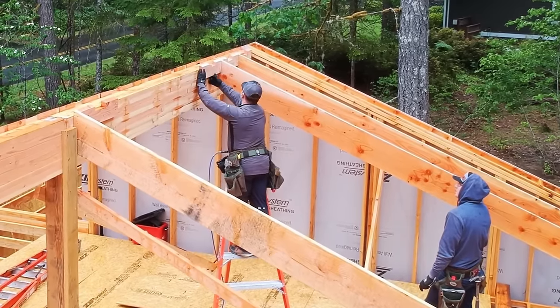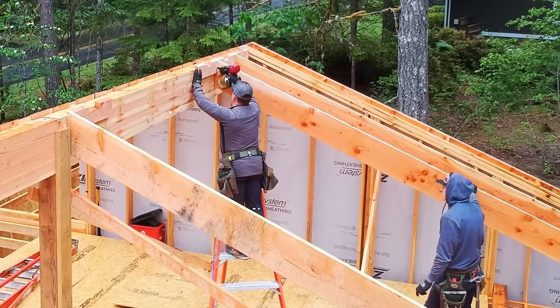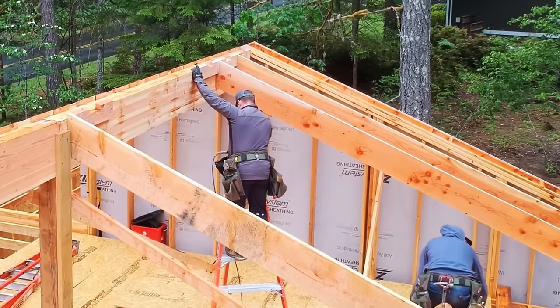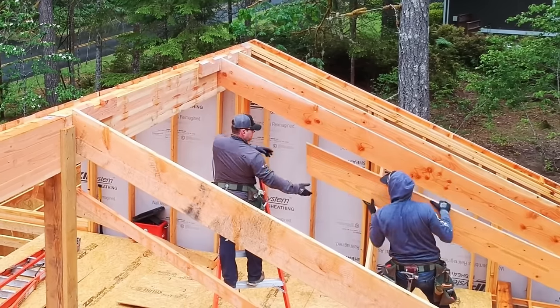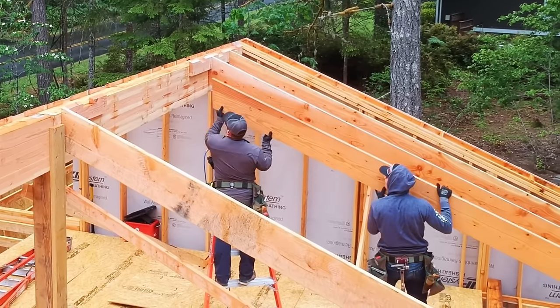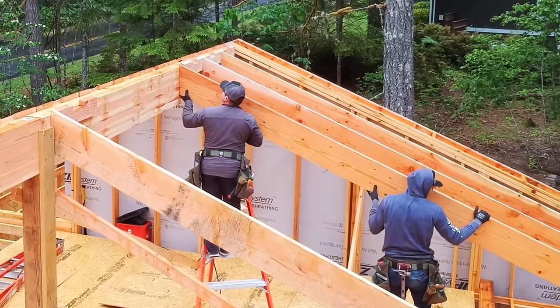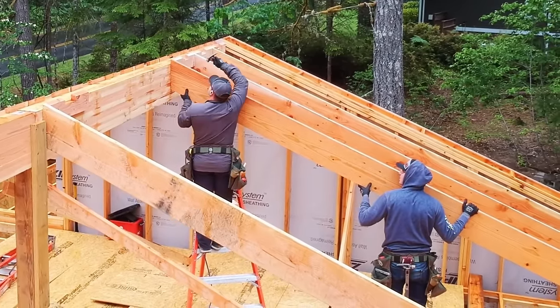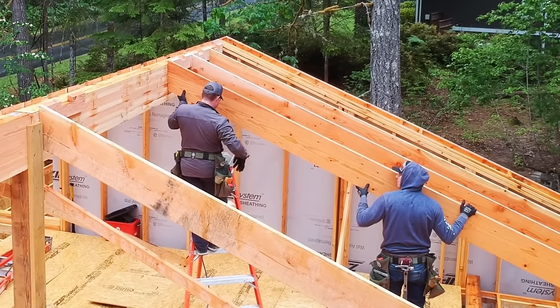Over the years, I've always kind of preferred to be the guy that lifted in the rafters and put the new guys at the ridge, taught them how to do that. One, because when I was younger, that was my job, and I just learned how to do it well, and I can control it. Young guys need just a little bit of experience, because otherwise they let pressure off the rafter when you go to nail. Anyway, it just allows me to keep my eye on things too.